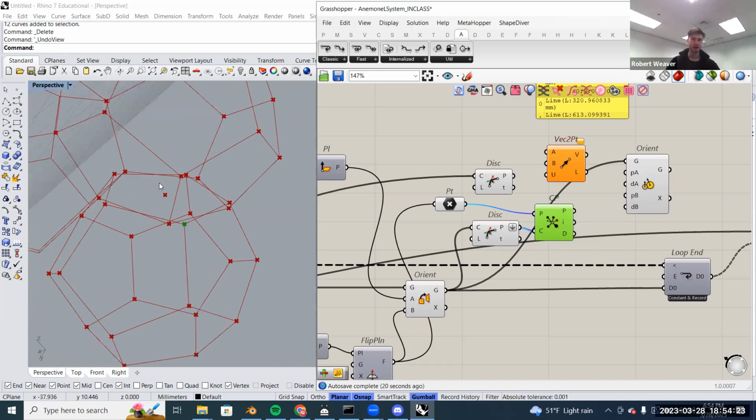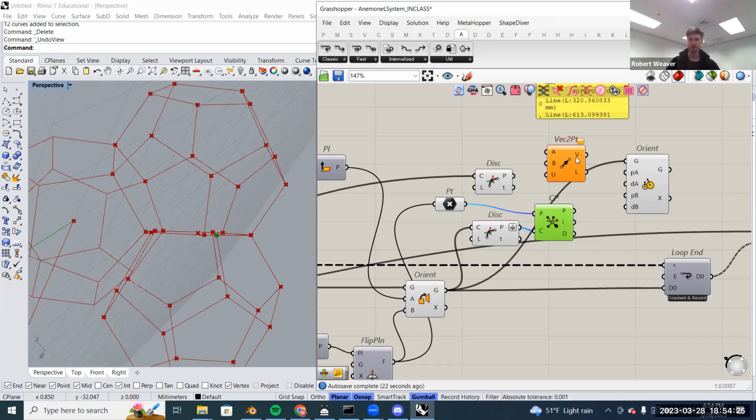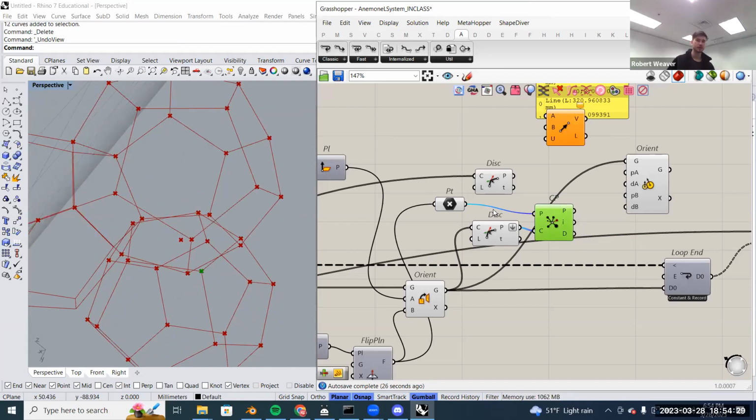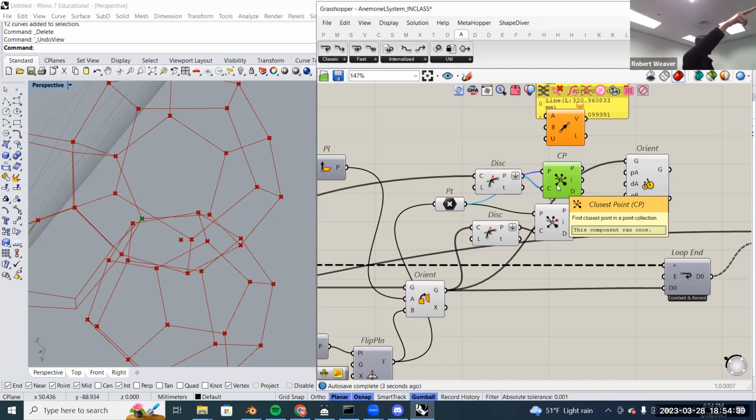So now we'll want to find also the point on the first shape. And to do that, if we do the same workflow, it's going to find a random point. Say we flatten this one as well. And the point it's finding is on the opposite end. And if we rotate based on the 2 points we found, we're not going to get the best result because they're so far away.